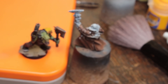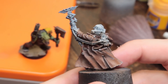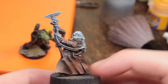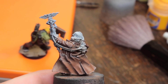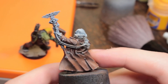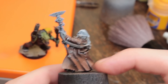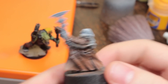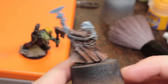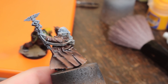My Patreon rewards have changed. One of the reward tiers is gone — the one that no one used, which was the display tier. That was the $20 tier, it doesn't exist anymore. Everything else has changed apart from the $1 tier. The $1 tier is exactly the same — for $1 you get to vote on what model I paint each month for the tutorials. You also get access to Patreon-only posts, but generally speaking at the $1 price point there aren't that many of them. Mostly you get to vote.